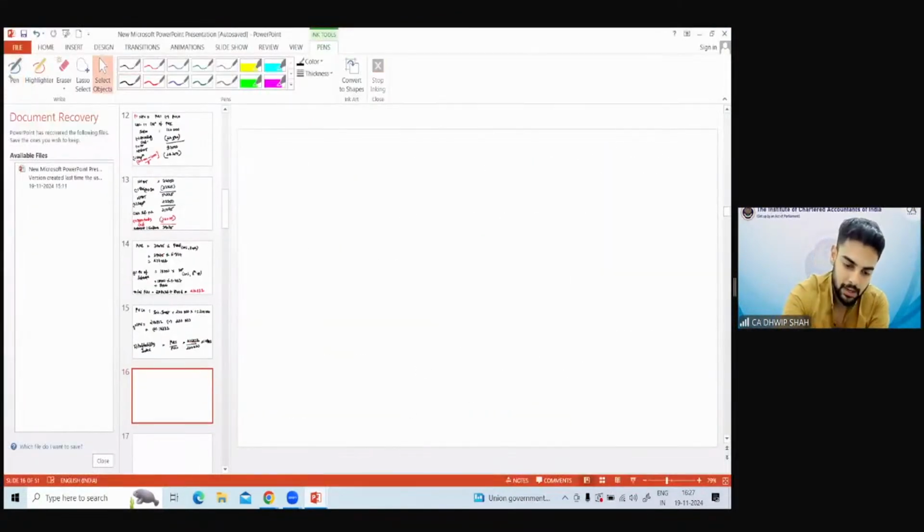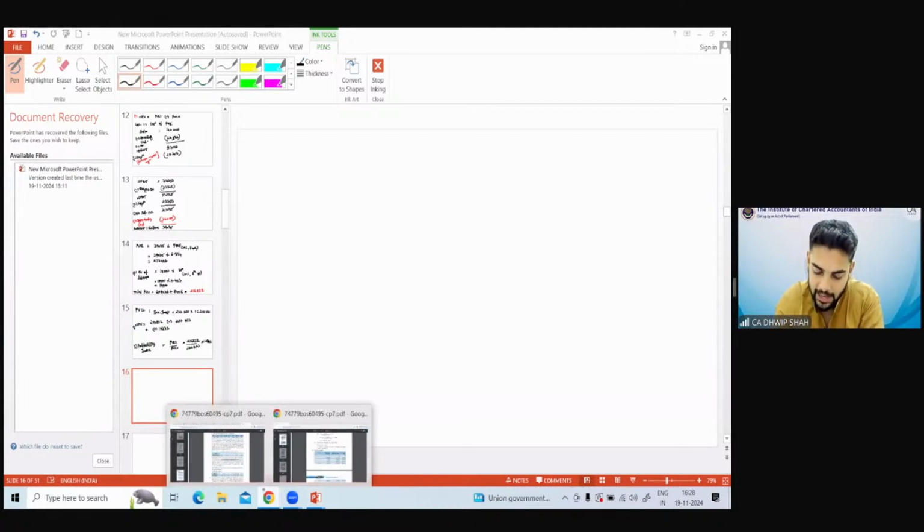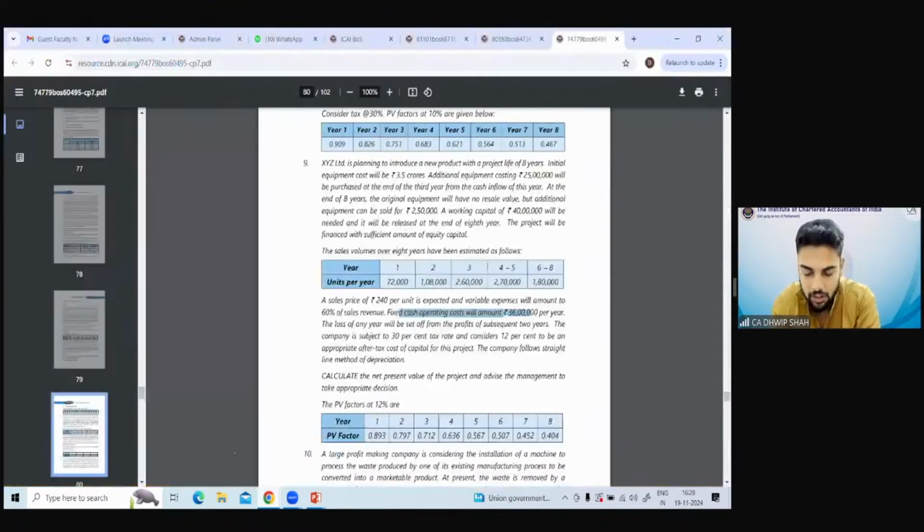And if you remember, I had initially said that NPV technique is one of the most important techniques, not just from examination point of view, but from practical standpoint as well. In reality, in the practical corporate finance world, we give highest weightage to the NPV technique. So again, let's calculate NPV.